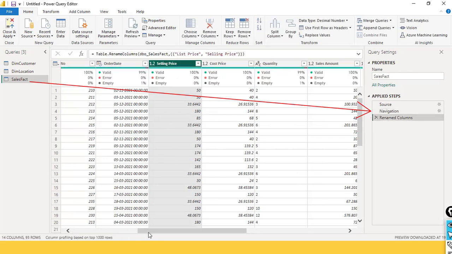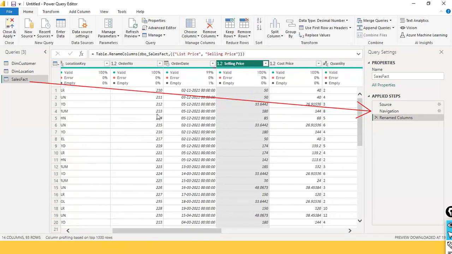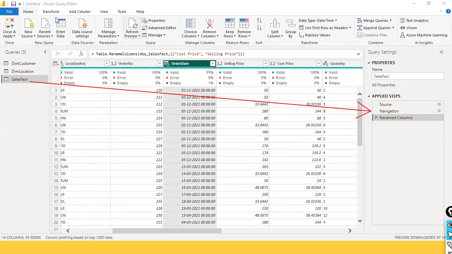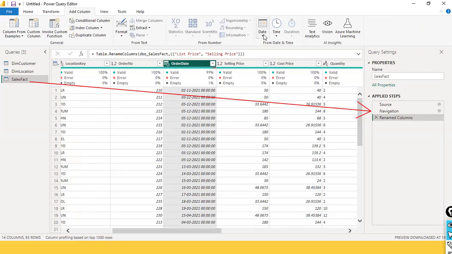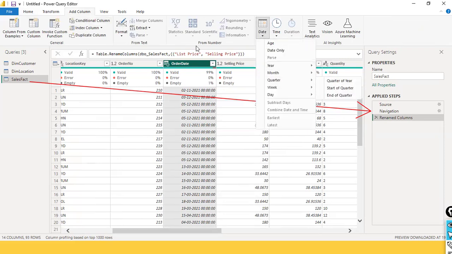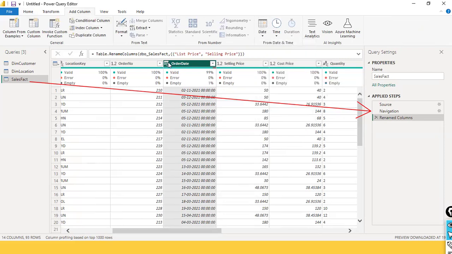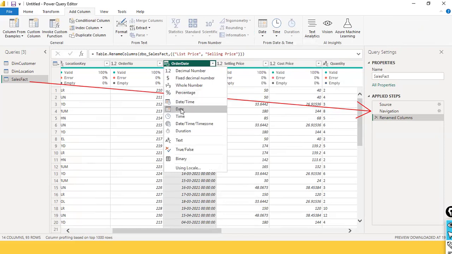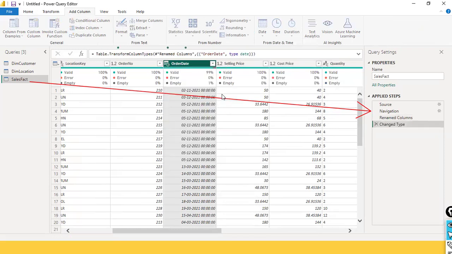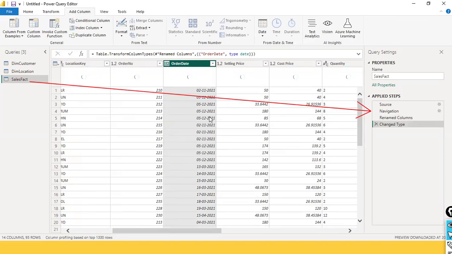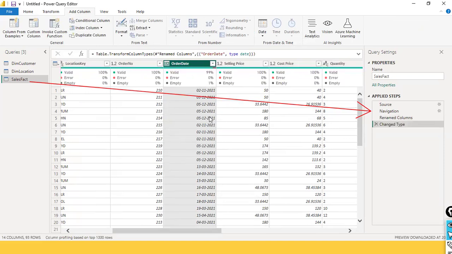And here I just want to select the order date. I'm going to click on add column. I'm going to extract the year, month, date, but before that I want to change the data type. I just want to change it to date. I don't want the date, time, hour, minute, and all.